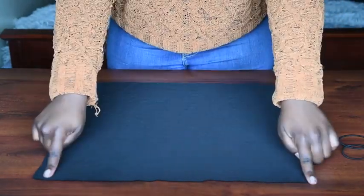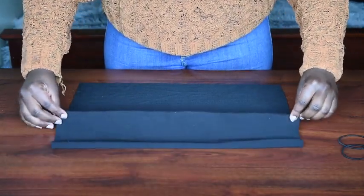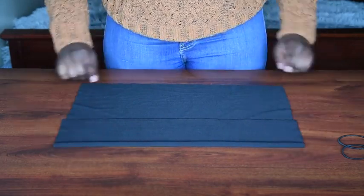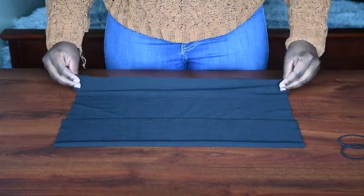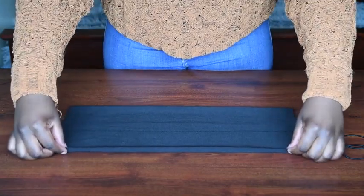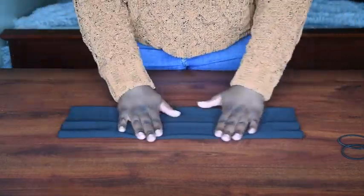First, take the bottom edge of the fabric and fold it upward so the edge aligns with the center of the fabric. Perform the same step with the top edge. You'll repeat this step one more time for both sides.